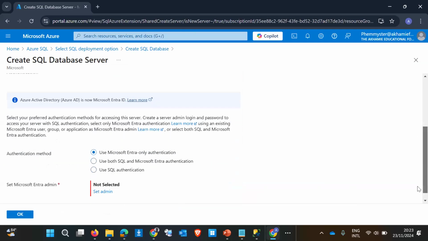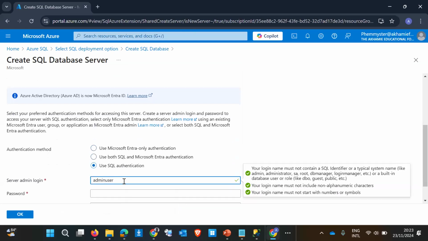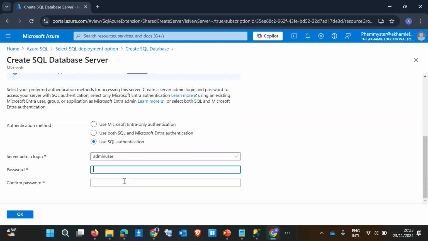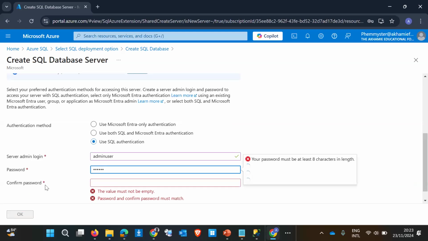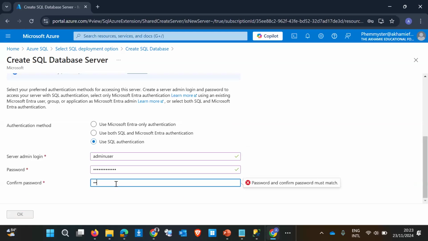Is there any other thing? Okay, let's use our SQL authentication. I'll call it admin user. I'll put my password. Okay, did they match?